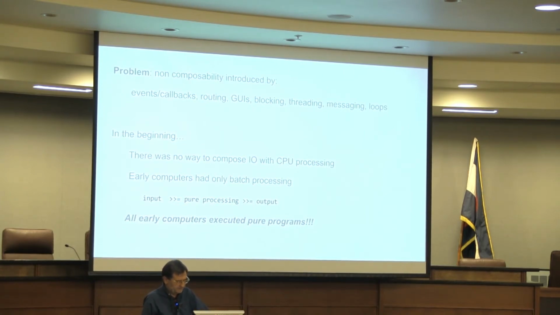At the beginning of programming, there was no mix of I/O with CPU processing. The first computers were pure. You know, in the films, those big tapes working, and the process was very simple. The program reads all the tape, then it processes in memory, and then generates another tape for output. So the first computers did pure processing at the beginning.